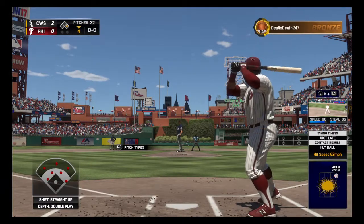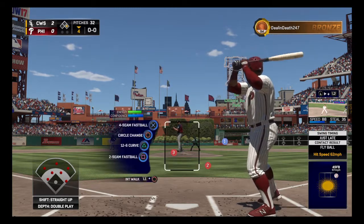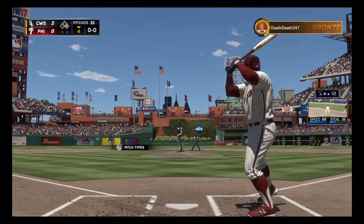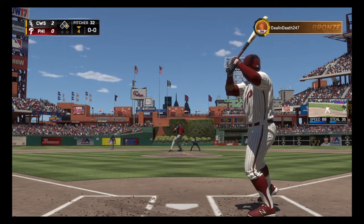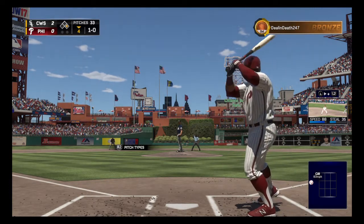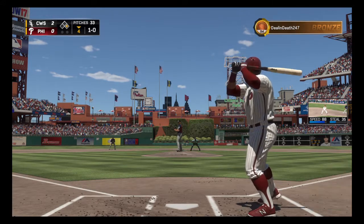Stepping into the box, Carlos Santana. He got on top of one and was a ground out victim last time. Here's a look over to first. And this is taken outside for ball 1. That's the advantage of having a good two-hitter hitting second in your lineup. He knows he's going to get something to hit because they're going to pitch to him. And now here comes the heart of the order. They've got a great opportunity to get on the board here. A ball and no strikes.